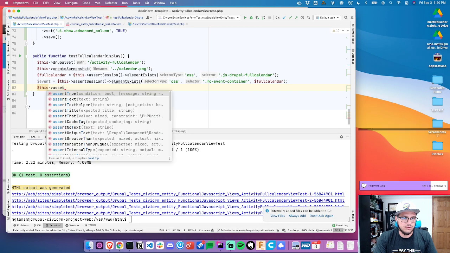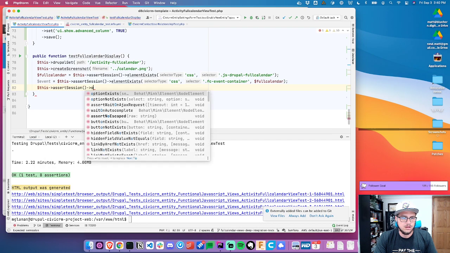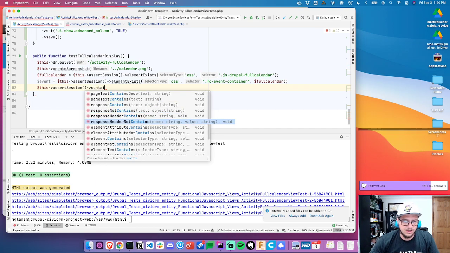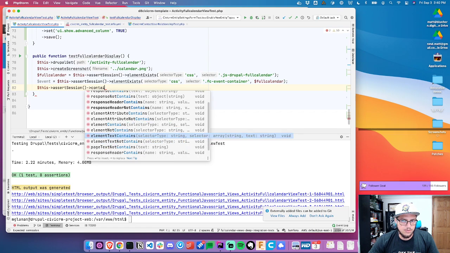This assert session contains text, page contains, element contains, element text contains.